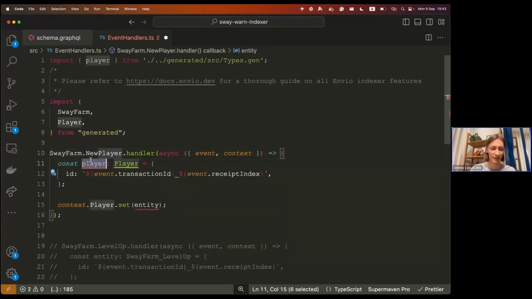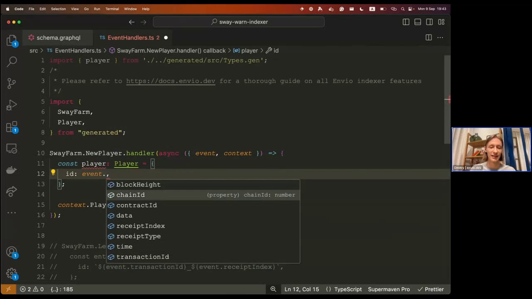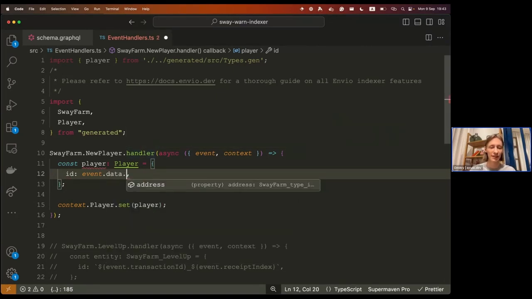Create it here and put it into the set function. So how do we create a player? We need an ID, and for the player ID, I want to use the actual player ID, like the identifier, the address of the user who called the contract to create the player. It's event, data, address, payload, bits.